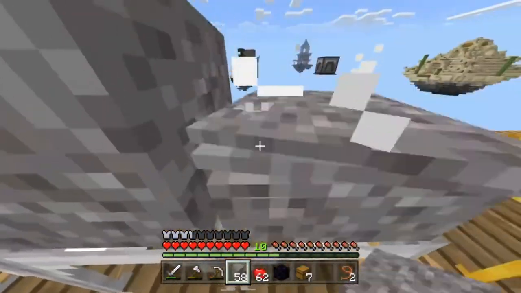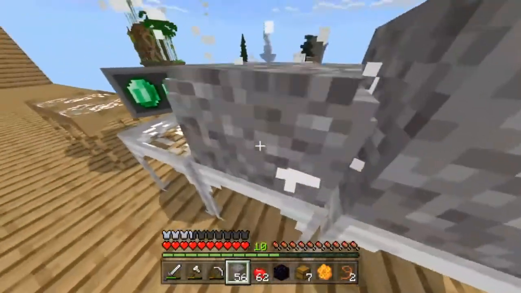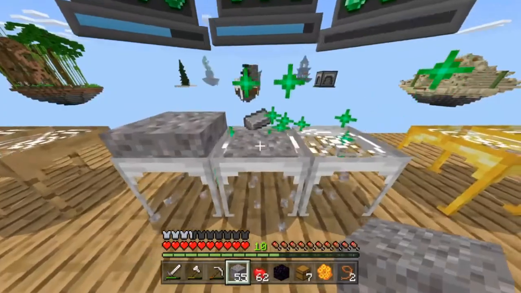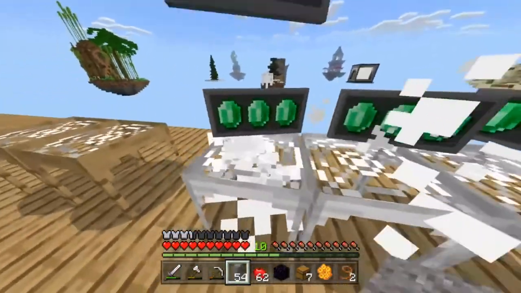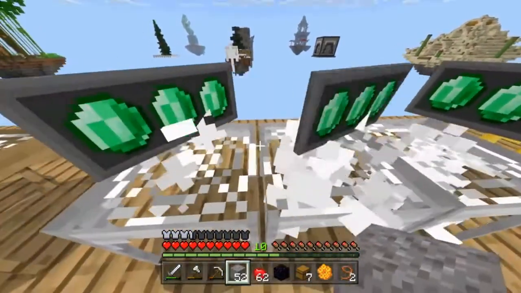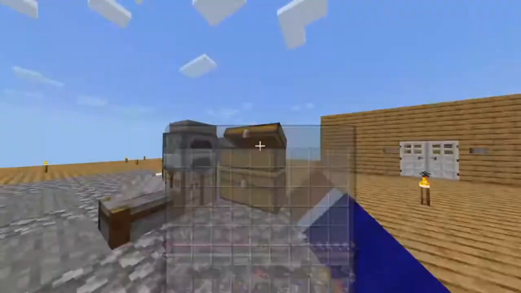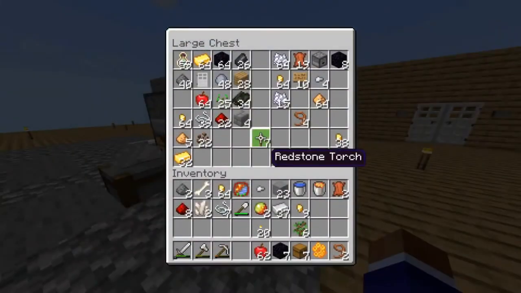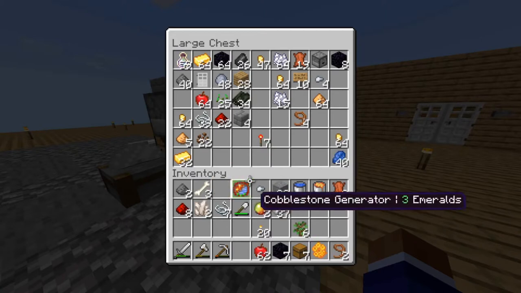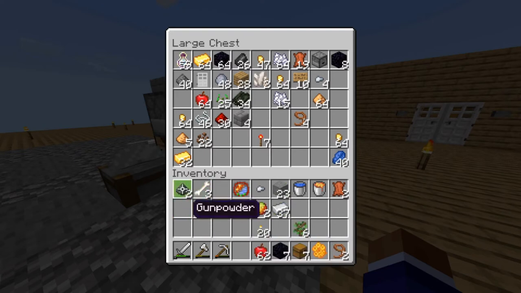The reason I'm doing this is because we need more iron, and the reason we need more iron is because we need more hoppers. So this won't take too long, but if it does, I'll see you guys in a minute. Now, pretty sure that we just have our daily normals. Sweet. We have a lot of gold, too. I meant to say that. We have a lot of gold.